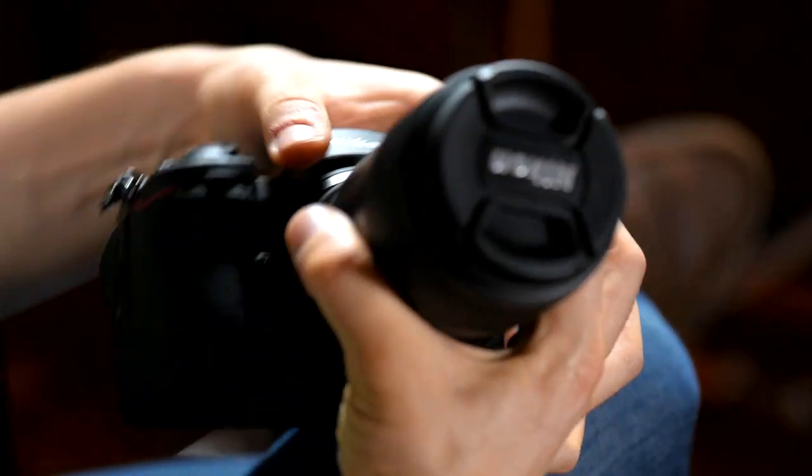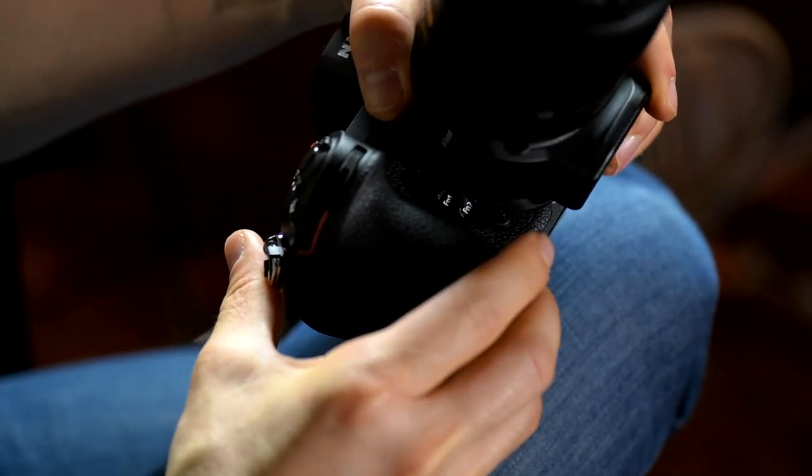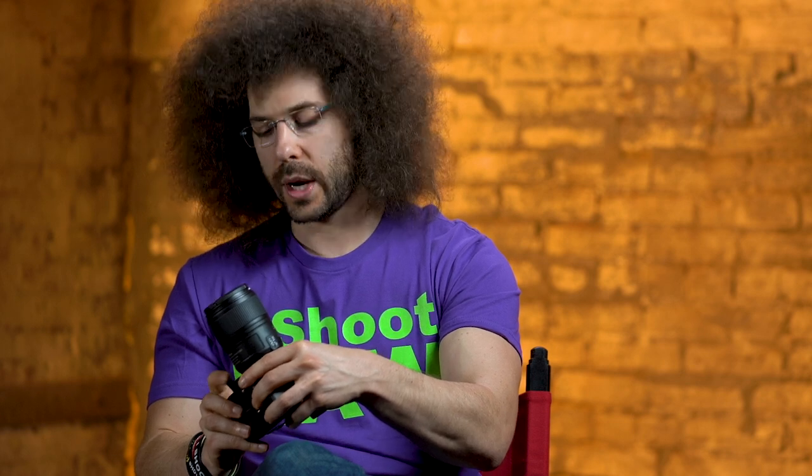And then hiding right in here, which may be a little hard to see, is a function 1 and a function 2 button that you can program for certain settings so that you can quickly get to those functions when you're shooting pictures. So basically, that's the outside of the camera. That's how you put the lens on it, and that's what all those buttons mean. I know it sounds basic, but again, you do this once, you learn what everything is, and then you can move on from there. So now, let's get to setting up the menu system.